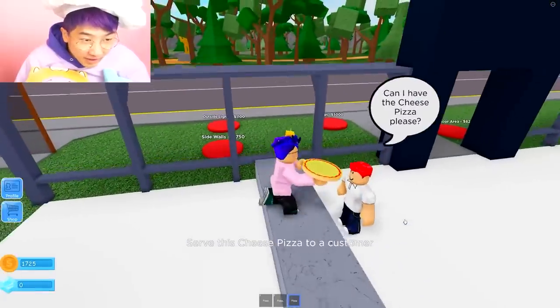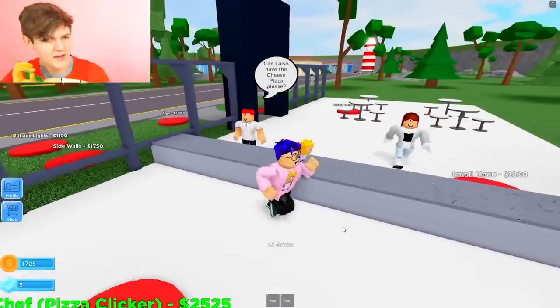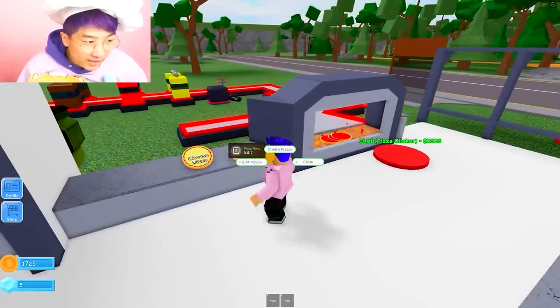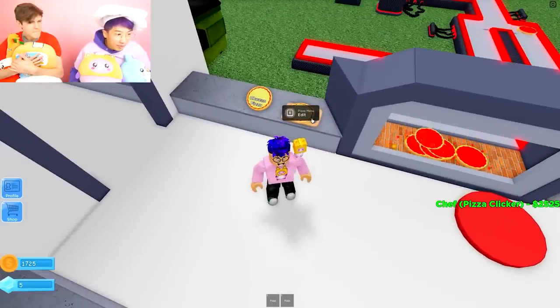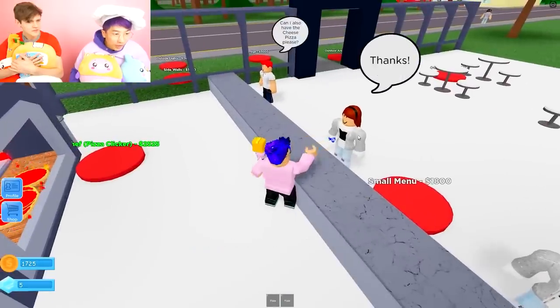Oh wait, somebody's here. Hello, yeah, have a pizza. Nice, he gave me gems. Plus 5 gems. Wait, so now I can get better pizzas. Oh. Can I have the cheese pizza? Yes, you can. Oh. Hello, close this. I need to pick up a pizza. Hello, I need to pick up a pizza. Bro. Go to the left. What? Cheese pizza. Oh, grab. There you go. Take it.